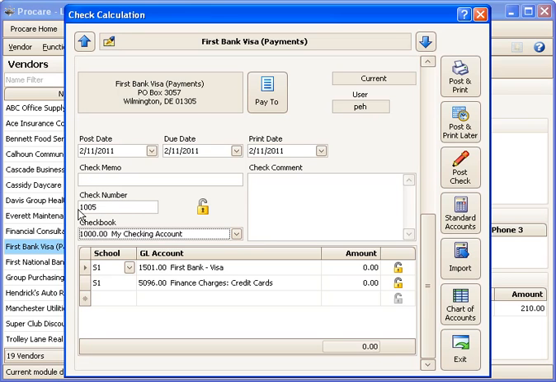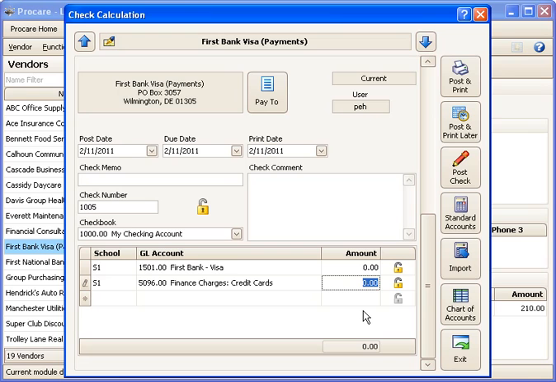If I'm writing them a check, the check number here would be appropriate. If it's an electronic transaction, you may want to come up with a different numbering system. Maybe you want to use 777 or 888 or some other number to indicate an electronic transaction. I've got my account number set up here, so anything I'm paying on the principal would get entered here. Any interest I'm paying would be entered here.